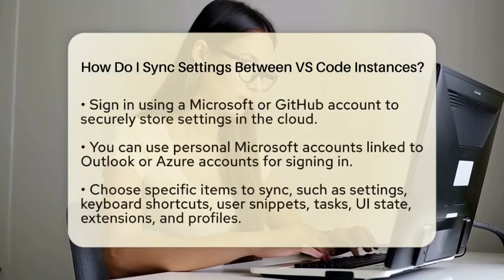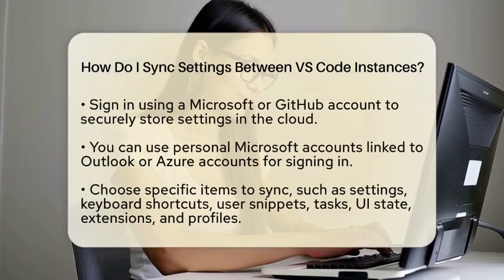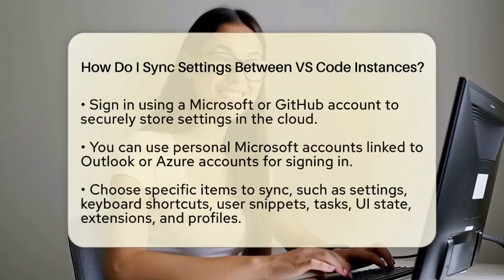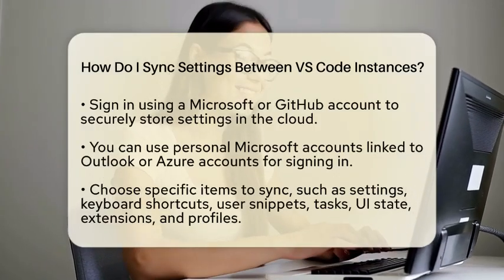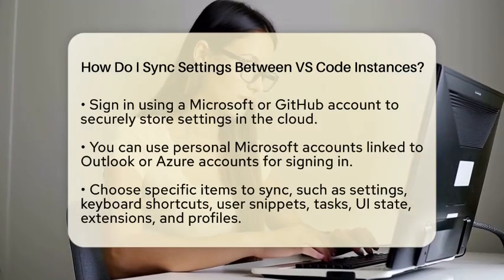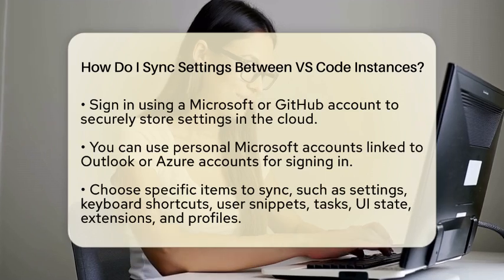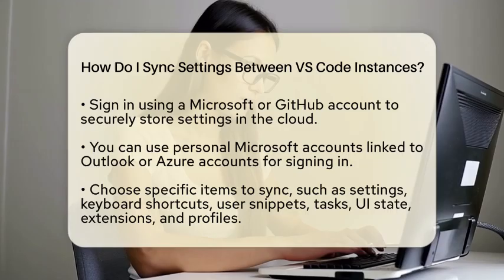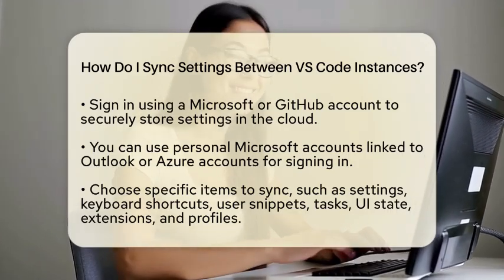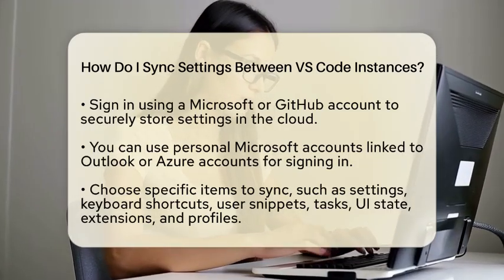Next, you will need to sign in. Visual Studio Code allows you to use either a Microsoft account or a GitHub account for this purpose. Signing in securely stores your settings in the cloud, making it easy to access them from any device. You can use personal Microsoft accounts, such as those linked to Outlook or Azure accounts.